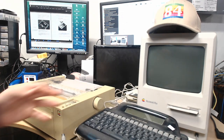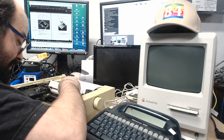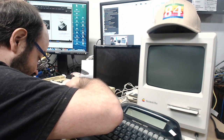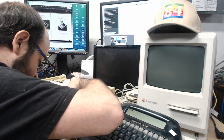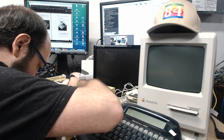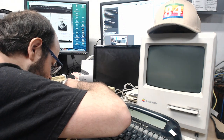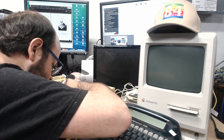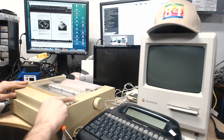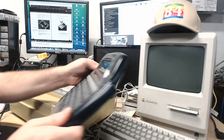You know what? Let me do one more thing. Let me switch the dip switches to the exact opposite because I'm facing them a different way. So maybe it's supposed to go the other way. Who knows? Let's try it. Why not? I should probably turn it off first. Try the Mac Plus one more time. Ugh.